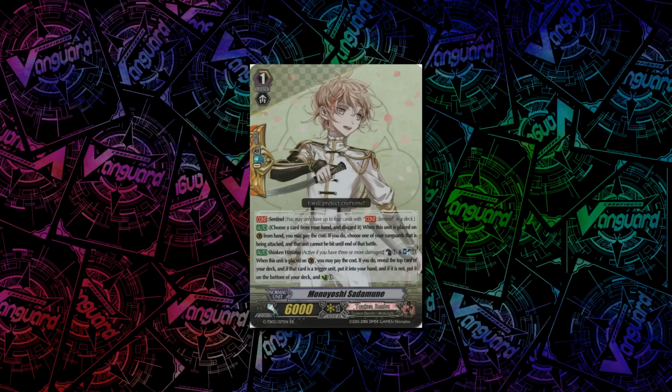And the final double rare is Bonoyoshi Sadamune. His skill, well, he's a perfect guard that can only guard the Vanguard, so it's kind of a G Sentinel type of thing. And his skill is when you guard with him, you can counterblast 1, soul blast 1. If you do, you reveal the top card of your deck. If it's a trigger, you put it into your hand. If it isn't, you put it on the bottom of the deck and countercharge 1.